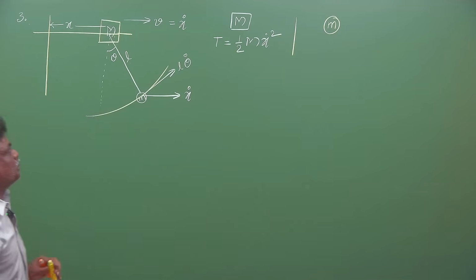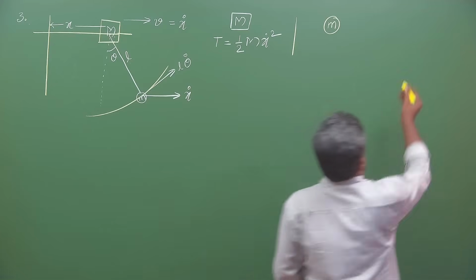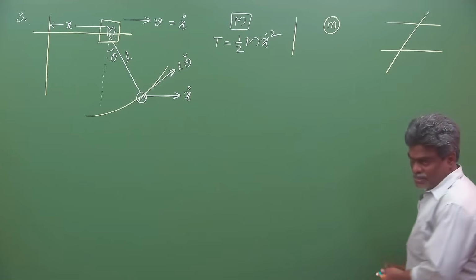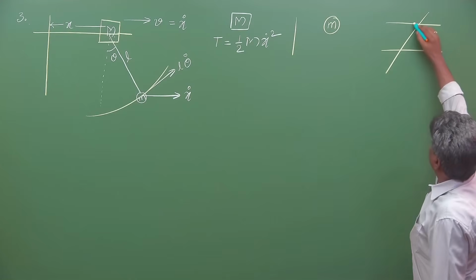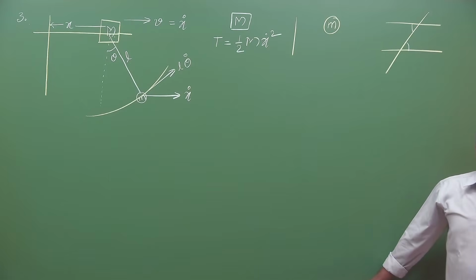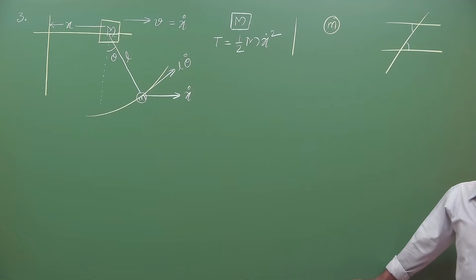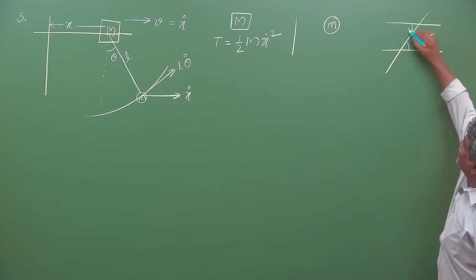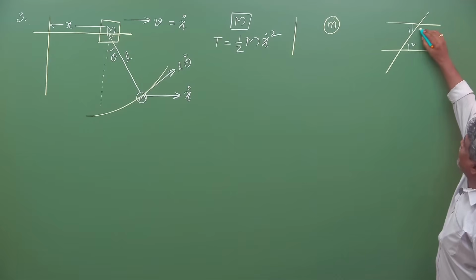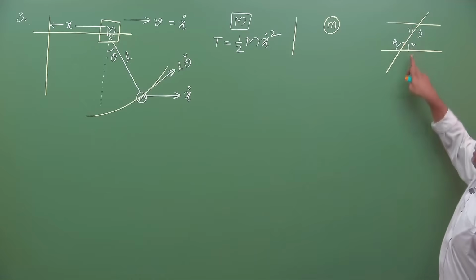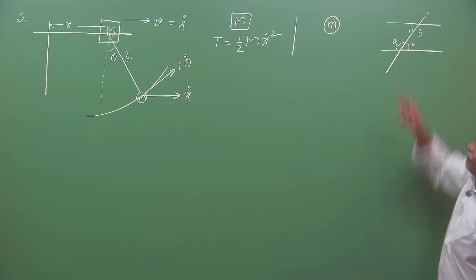Now you have to learn something from 6th class. Two parallel lines are there, one transversal. What are these angles called? Alternate interior angles. From 2-3 days onwards I am teaching my son these things. So alternate interior angles. This is 1 and 2. Similarly 3 and 4. All these interior angles, 1 and 2 are the same, 3 and 4 are the same.